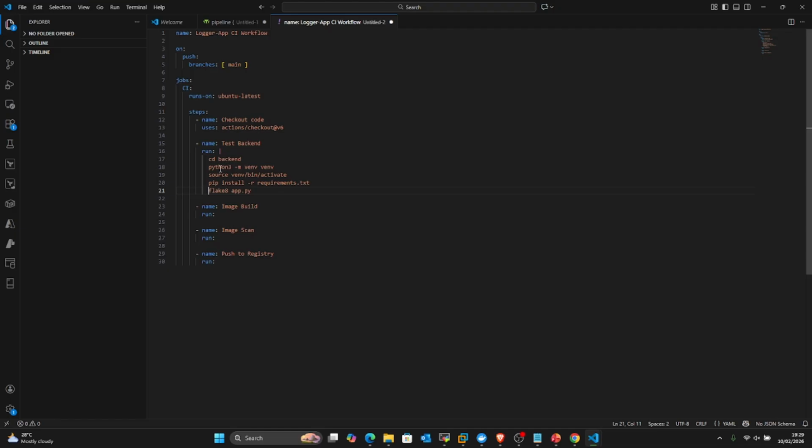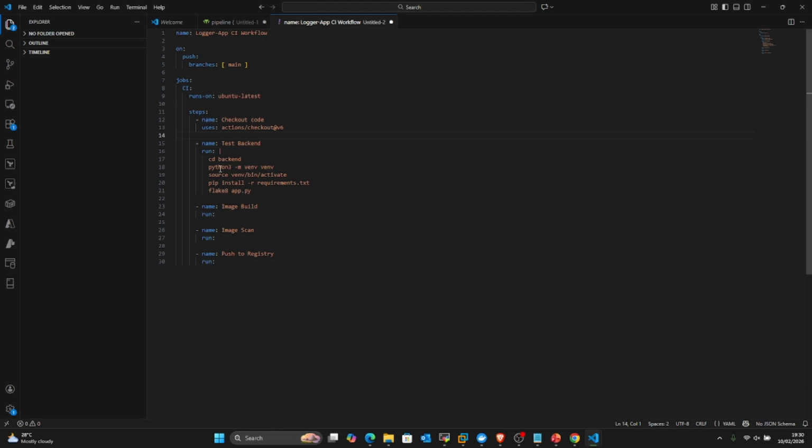And what issue are we going to run into? This, I need to install. Since I'm working with the Ubuntu virtual machine, unlike Jenkins, where I can just go into the container and install things like Python, install things like pip and all of that, we don't have that luxury of going into the runner to actually install those things. So there has to be a step before we test the backend, because this will not work. So before we do this, we'll add a step where we install Python, where we install pip also.